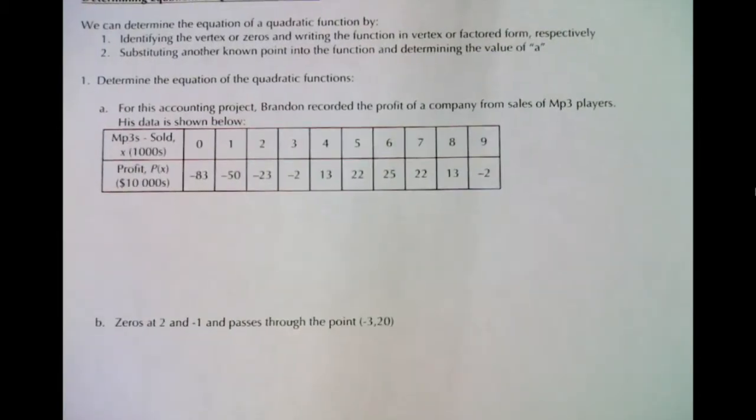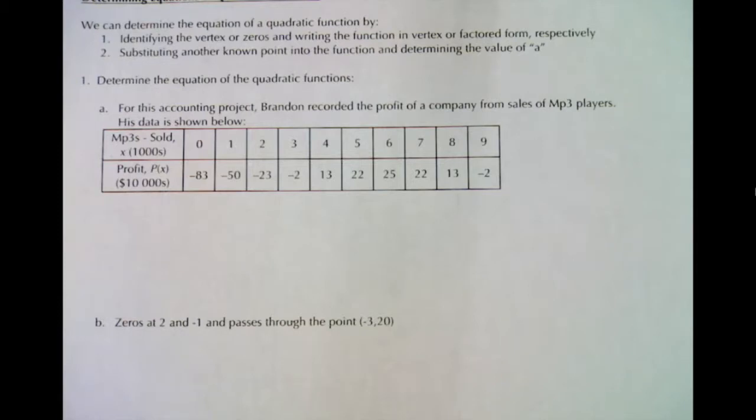So the second part of the lesson is determining an equation of a quadratic function, and we can do that a couple ways. We can identify either the vertex or the zeros, and then write the function in either vertex form or factored form. Once you've chosen which form you're going to write the equation in, you substitute, and then you plug in another point that you know and solve for a. So I'm going to do 2 examples, one where we're given the vertex, one where we're given the x-intercepts. Now if you're not given either, there's an example of that as part C, and you can try to come up with what strategy you might use to find that equation, and we'll actually do it in class.